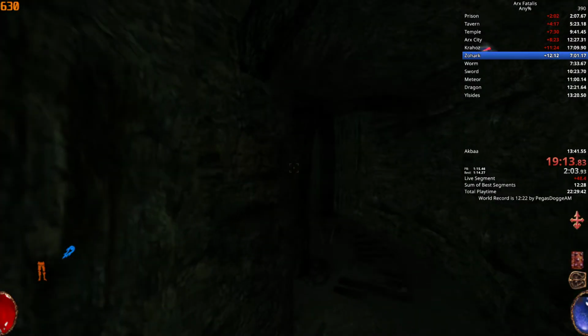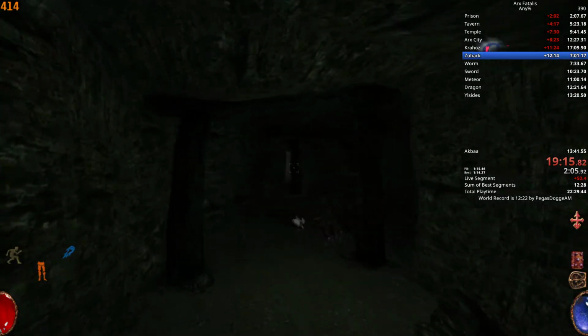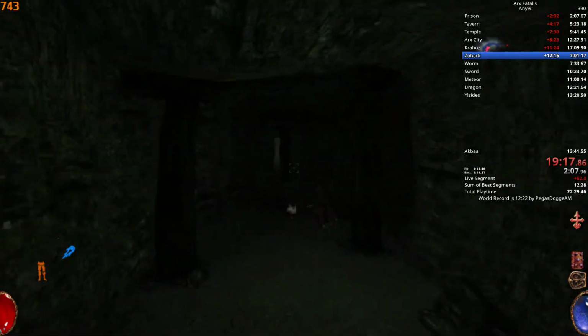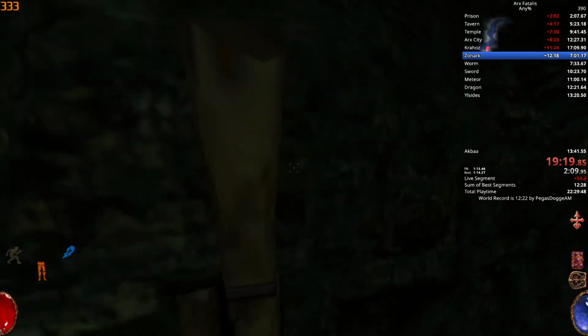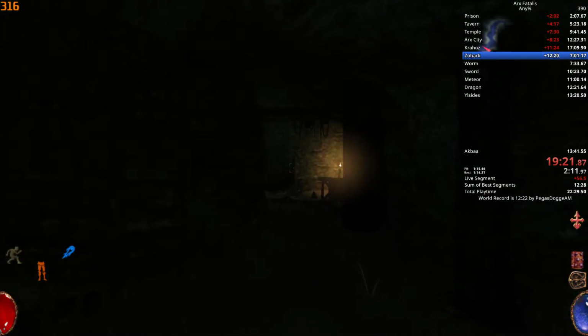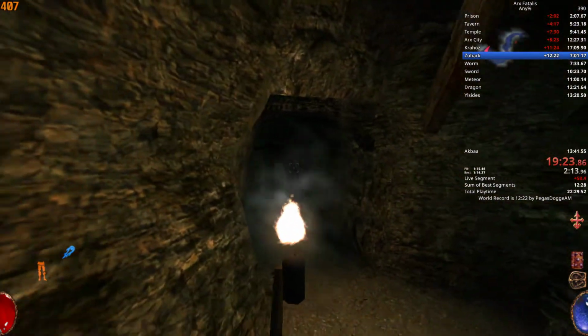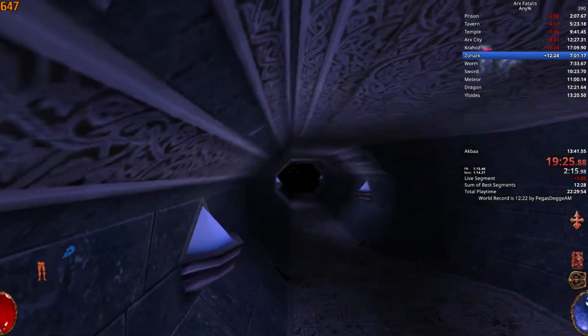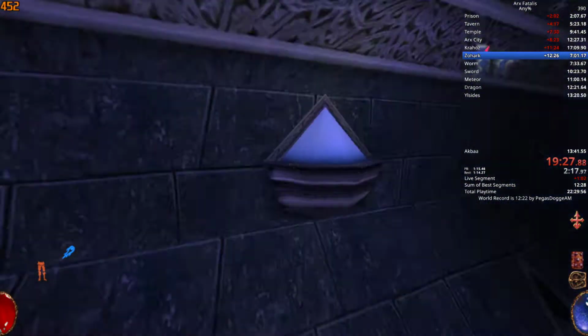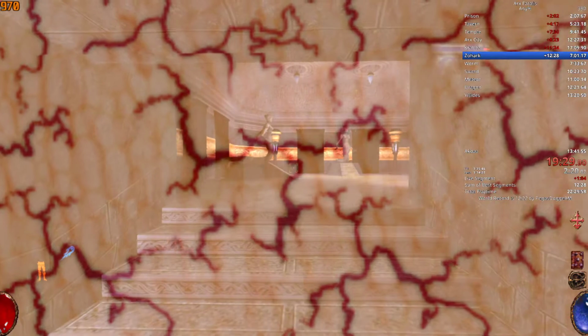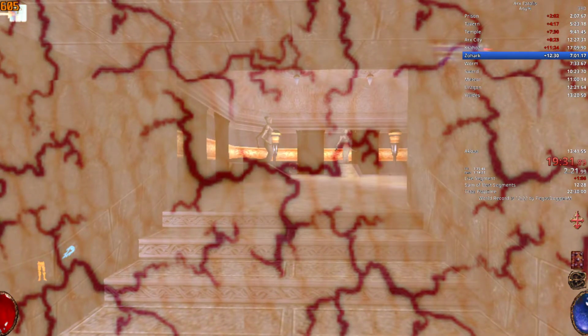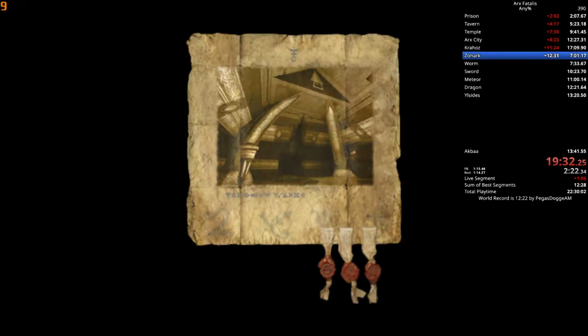So this is the Snake Temple section. You want to just do a little boost here, and then you see this wall, so you just do a full boost this, and then you just go here, and there. And you don't want to go there, you want to go just straight, and you will clip through this. So quick save, quick load, lower FPS, and hold W and D.